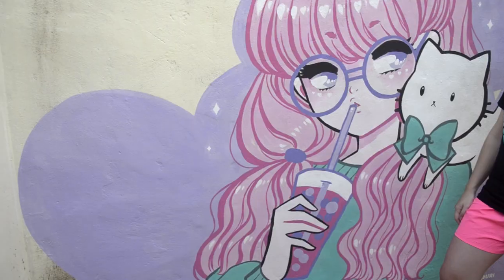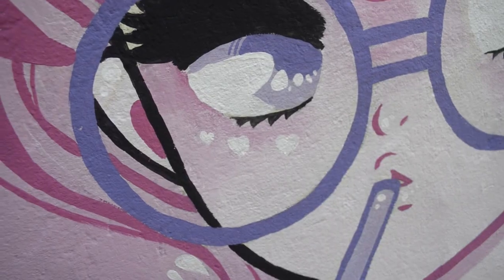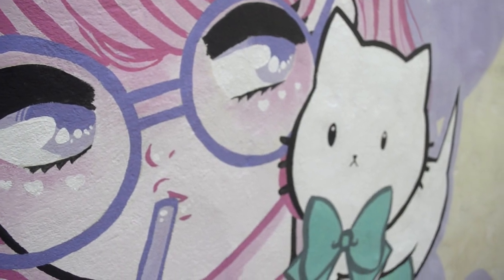I absolutely love seeing my design on such a large scale and I really want to do more murals. So I really hope that I will have more opportunities in the future to do more murals. I really want to do one in more of a public setting where people can come up and discover it and take photos with it. I really think that that will be amazing.